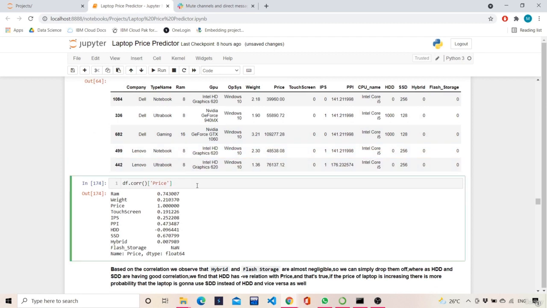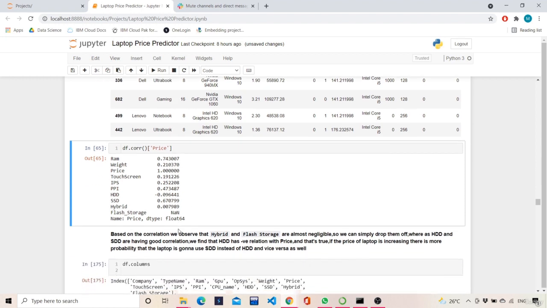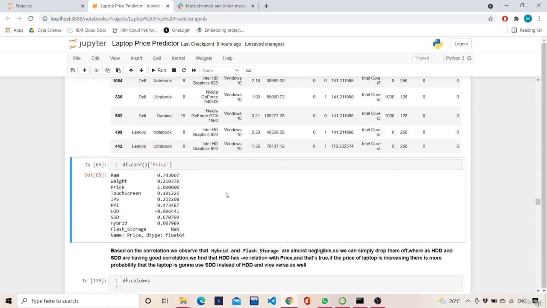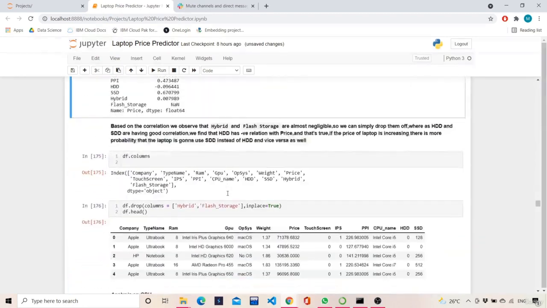And then we will see the correlation. Now we see that SSD is giving good correlation, flash storage is giving none, because there's almost nothing which gives a good correlation there. We see that SSD is giving a good correlation here. So we will talk about the correlation analysis of these memory columns in the next video. Till then, do practice and revise the code here because this is a very important part which I discussed.